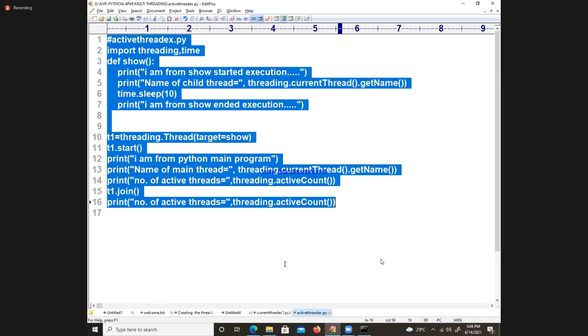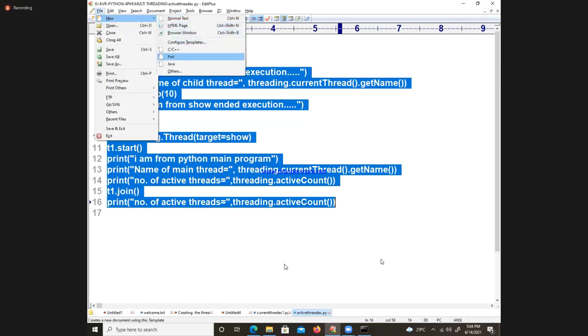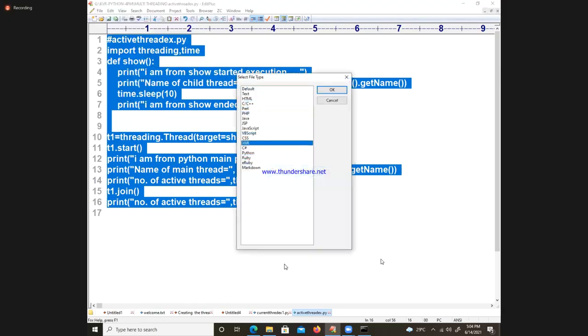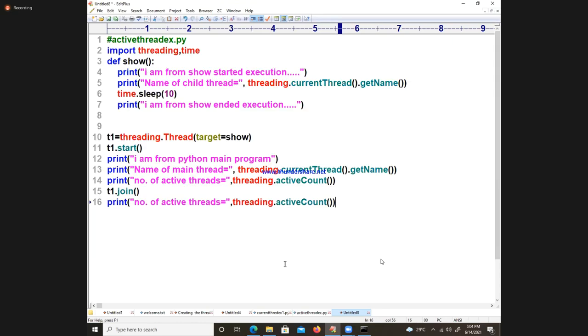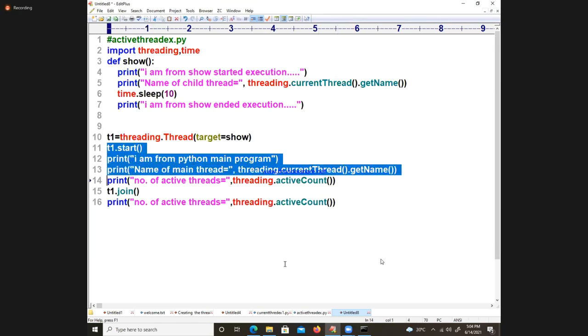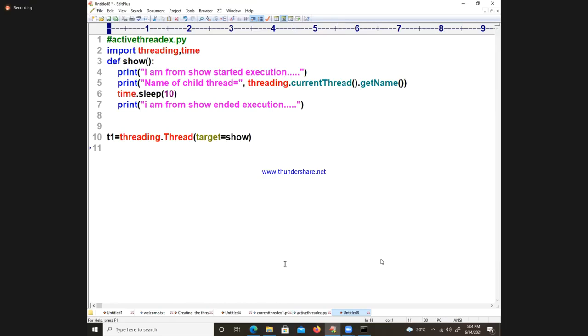So I will take this thing. Just watch how I am going to use it. Follow me. Here I will remove this part. P is equal to show. There I am saying I am from show method execution. I am in show method. See carefully, I am in show method execution.